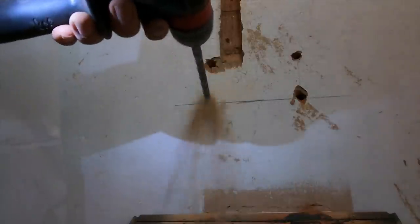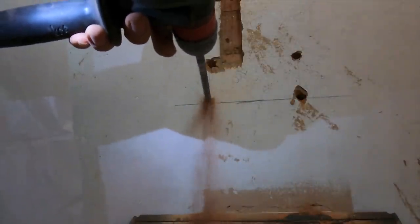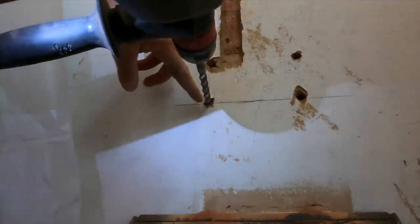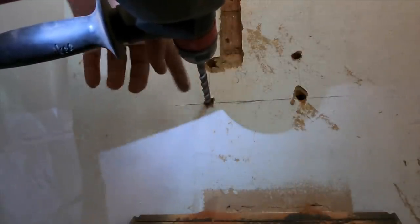If I put you there. Sorry guys. So all I essentially do, it's drilled down to that pen line. Now there's no reason why that can move anywhere. So what I'll do now is just keep drilling all the way around, multiple holes at that depth, and then I'll use the spade bit in there and just chop the rest of it out.